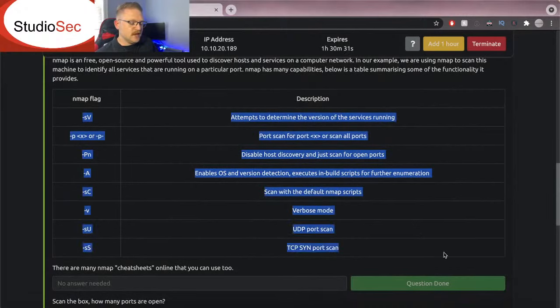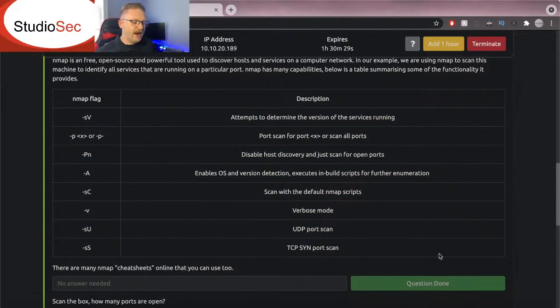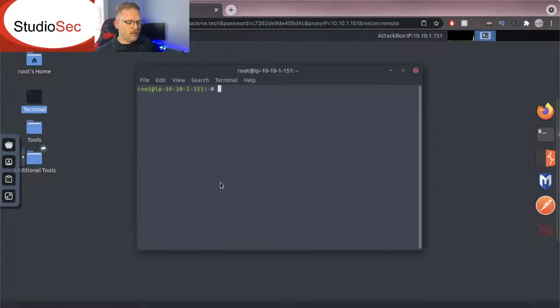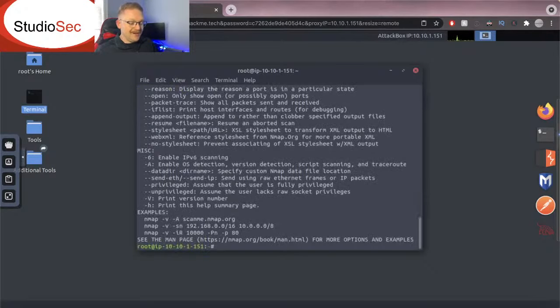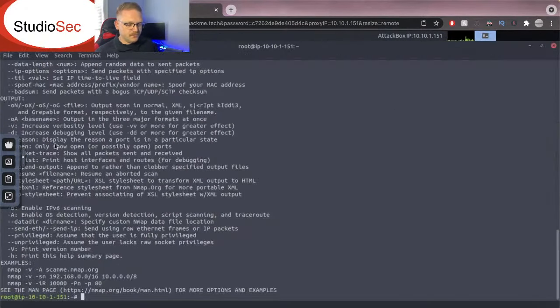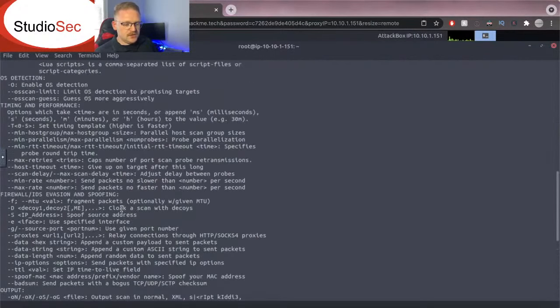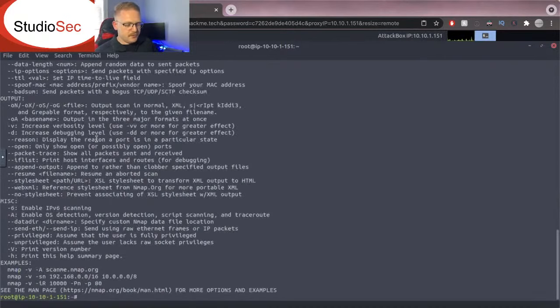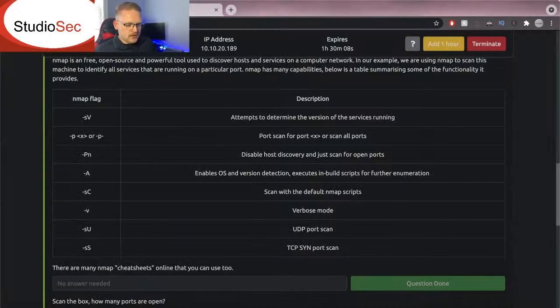But just for review's sake, we're going to work through this cool table that it provided us, because these are some nice little handy flags. And if you want to learn more about Nmap, just open up a terminal and do -h. You can also spell out --help, but -h is really just an abbreviated help page for you, and it will show you all the different flags that you can use here. So that's pretty cool. Let's go back over here to this table, and we'll just work through it.